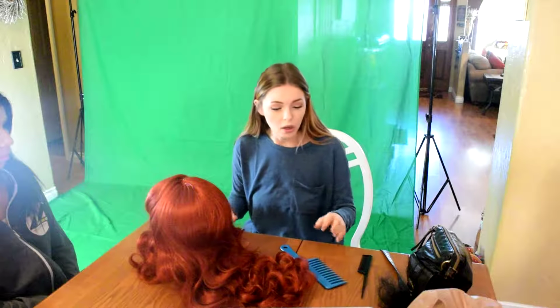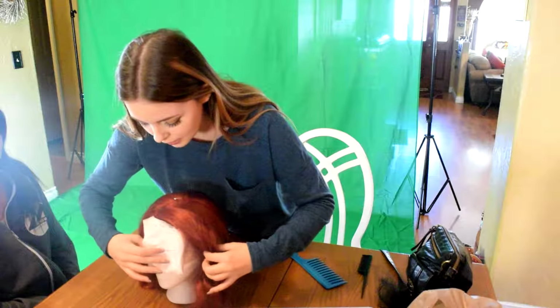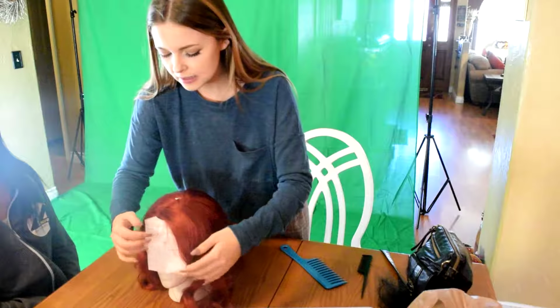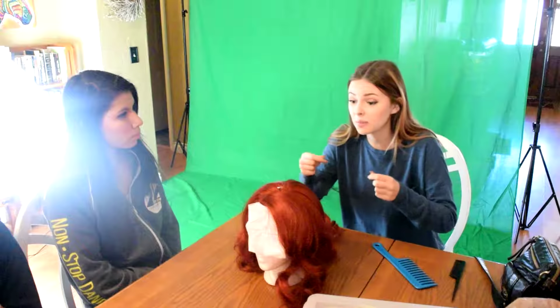So then when you have this wig, you're going to just take this tissue paper and put it back on. This is the only wig like this, but this wig also has a net. Now, as we start replacing some wigs, a lot of them are going to come with nets. Please try to keep them with the wigs.